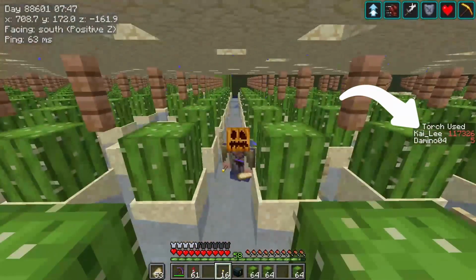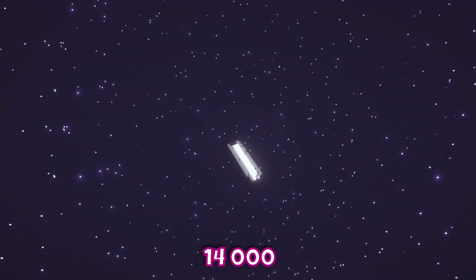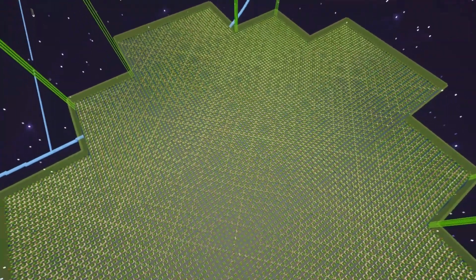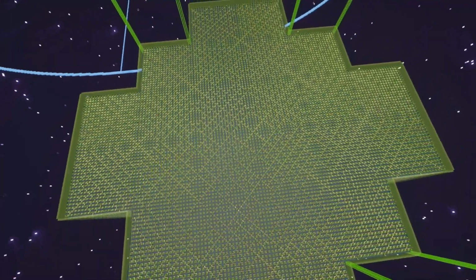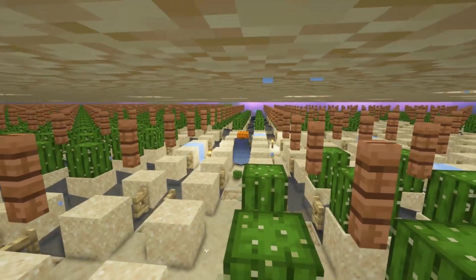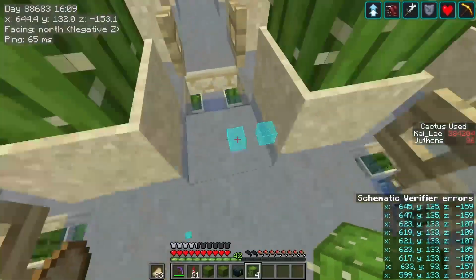Oh my god, it took so long. I am so burnt out with this project. This project took 1400 days of actual playtime, from planning to finishing the build. But I guess I am technically not done yet. I still need to craft a bunch of shulker boxes and place in the rest of the cacti. Finally done!